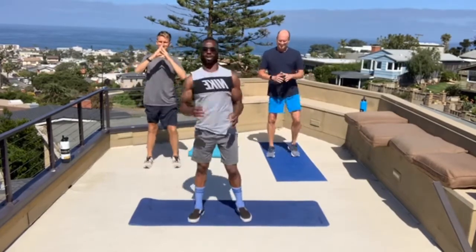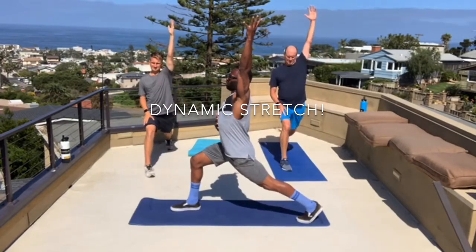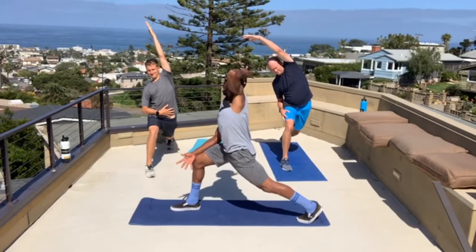3, 2, and relax. Good job, my friend. Everybody take a big old step with that left foot here, okay? We'll come to balance. We'll try with the right arm. Beautiful. And then we'll hang here to the left, guys. Get a nice stretch on the side body as we hold here for 3, 2, and 1.